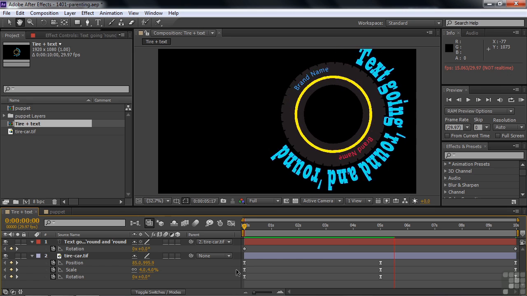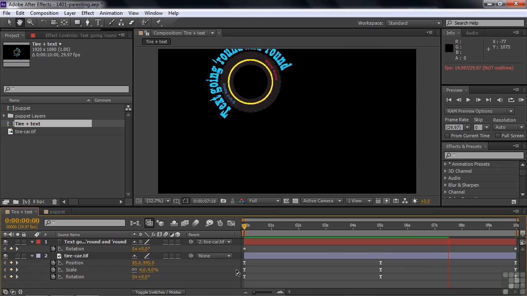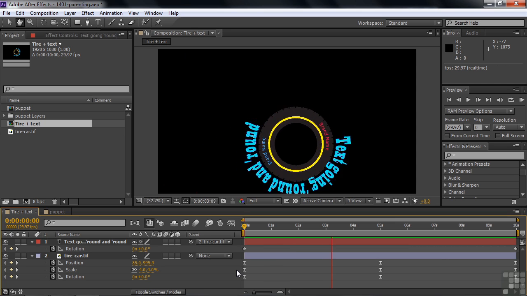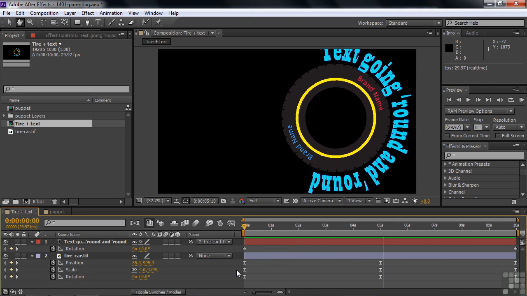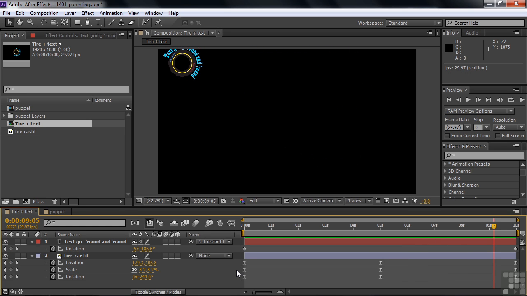And now the wheel goes the other way, and now the text kind of has to slow down while it tries to behave independently, kind of in reverse of what the parent is doing. So the parent's going one way, and the kid keeps on wanting to go the other way. And so they kind of work counter when they're going backwards like that. There you go. That is how the parent-child relationship works.